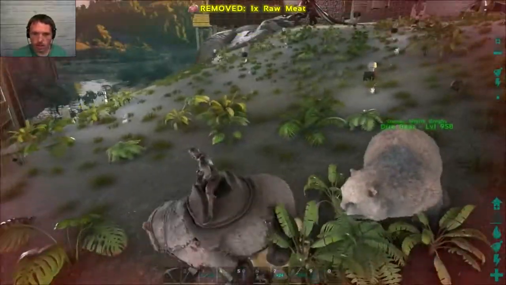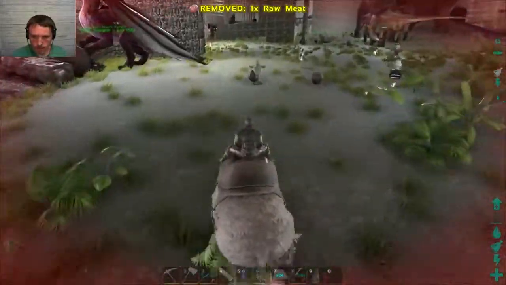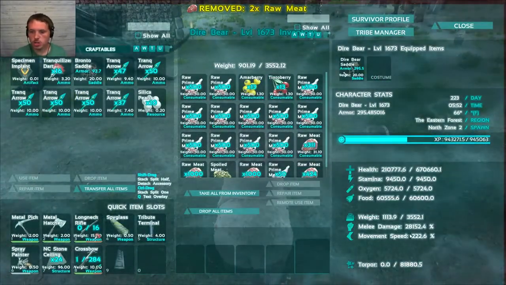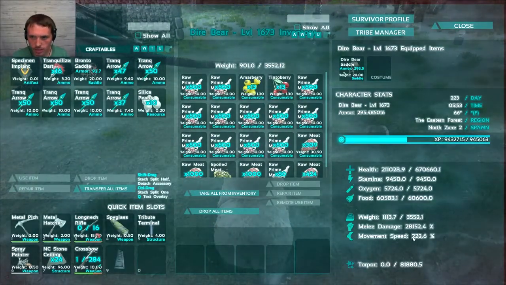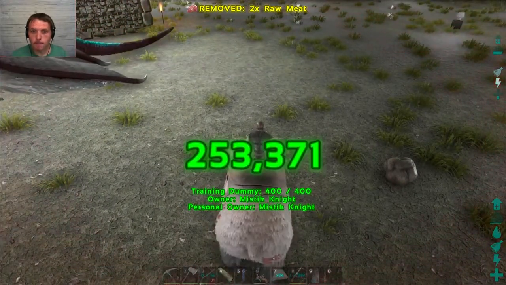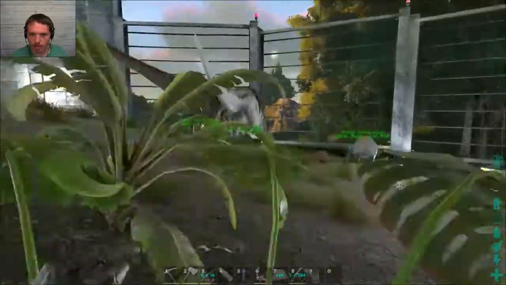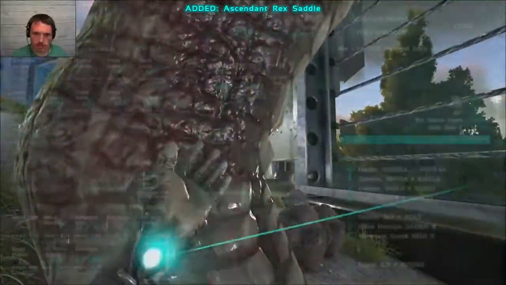This one here is super high level. This guy here is 1673, almost 700,000 HP, 28,000 melee. 28,000! Okay? You ready for this? Boom! 253. Okay, that's not bad. What were these guys again? I forgot now. Let me go get the bigger one here. Put this back on you.